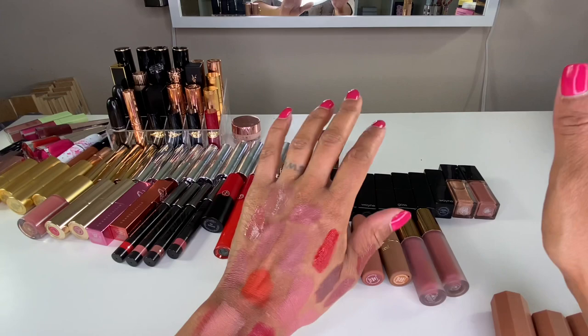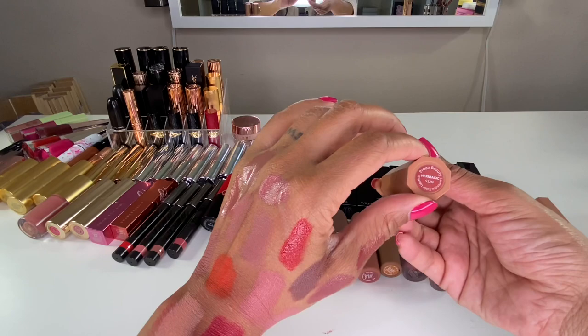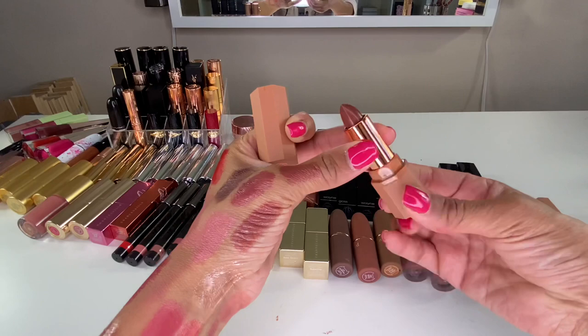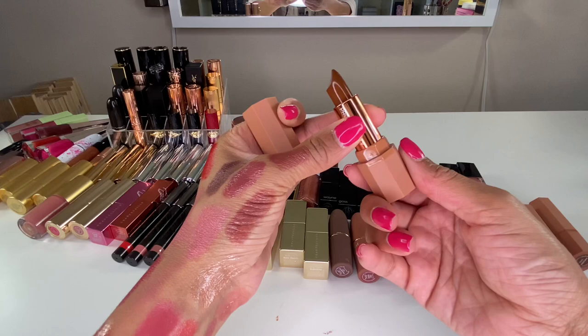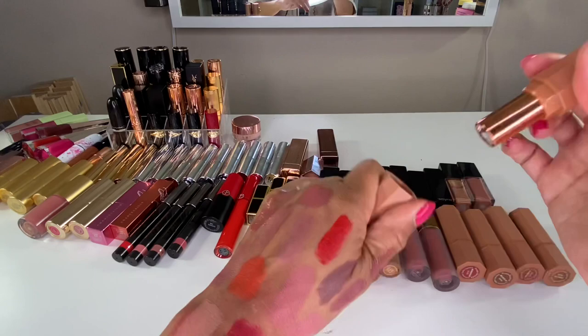We're almost done. I just got five shades from Proper Beauty in the mail today, so be expecting a video soon. I'm not going to swatch them because I like to take pictures before I use them. The shades are Her Magic, I Believe It, Victress, Profits, and Focus. They all look so pretty — I cannot wait to try these.